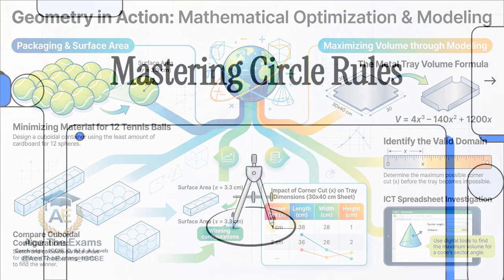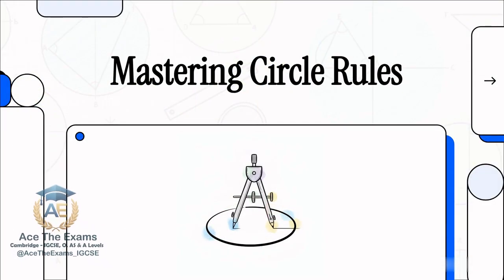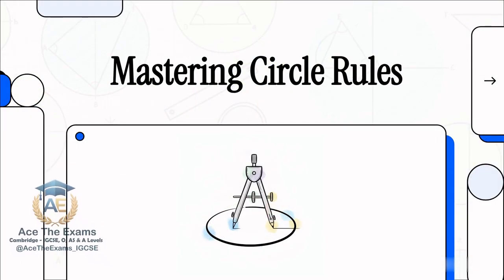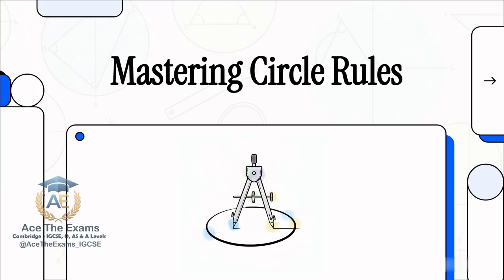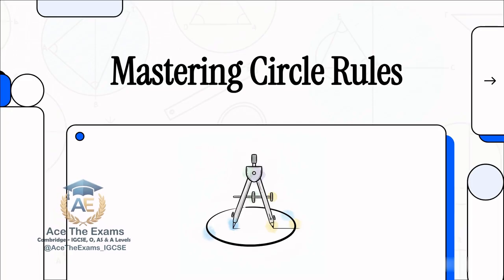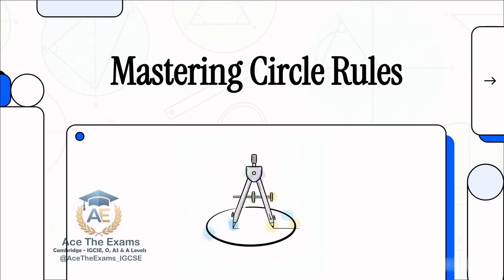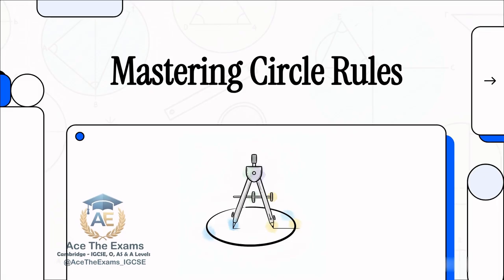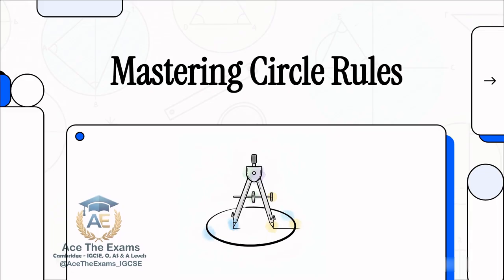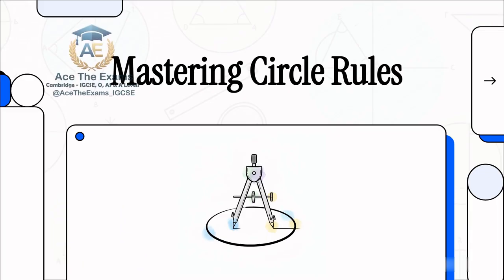If you're tired of just memorizing a giant list of confusing geometry rules without actually getting them, you are in the exact right place. Today, we're decoding the absolute truths behind circle theorems for the Cambridge IGCSE Mathematics 0580 syllabus. We're going to take what looks like a chaotic jumble of lines and angles and turn it into a beautifully logical system. No more guessing, just pure understanding.